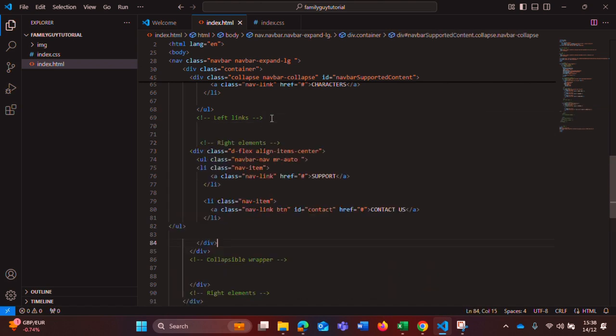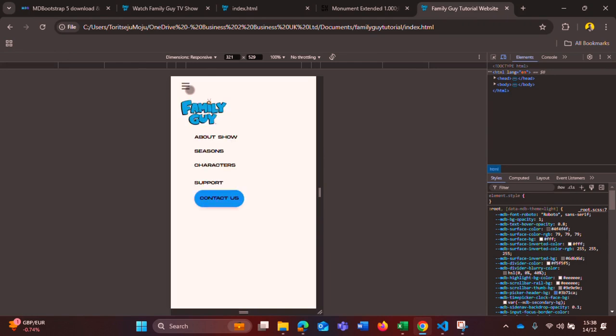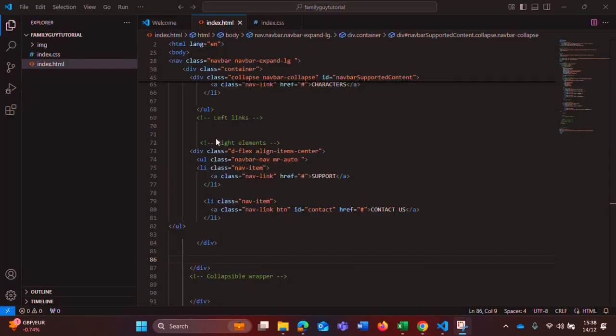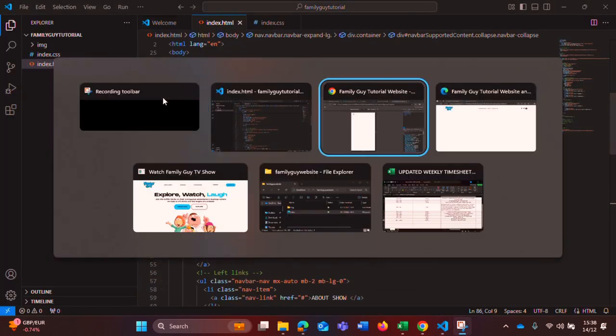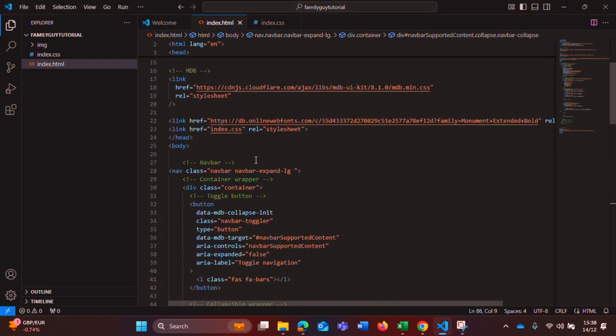Let's put it inside the collapsible. We didn't put it inside the collapsible wrapper. That's why it's not showing. That's why it is showing outside here. So you see, now we're good to go like this, right? But in this case as well, I want the navbar, I want the logo to be showing outside. It's not like this. I don't like this. It's okay like this, but it should not be like that. I don't know if that makes sense.